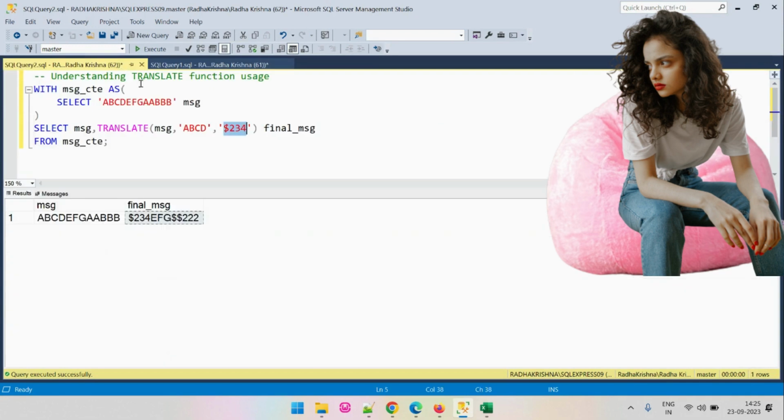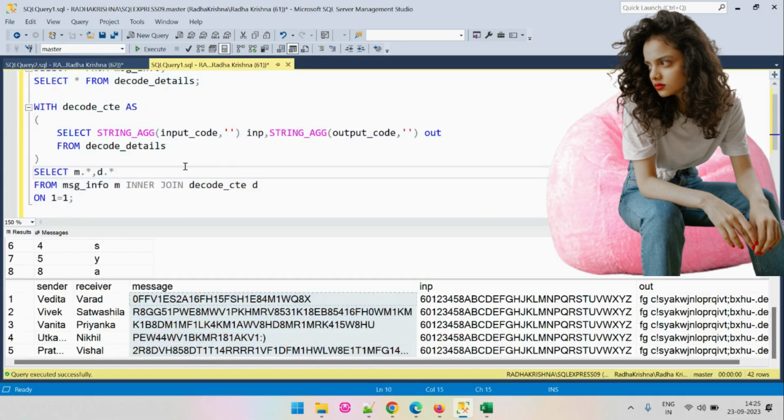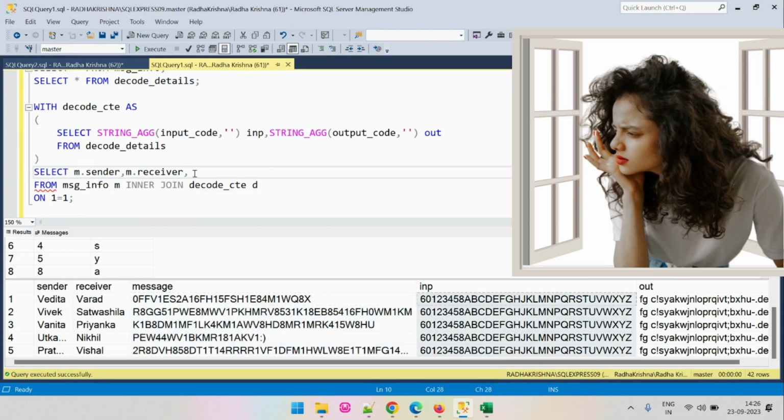That will be our first parameter. Like we saw in the translate, the first parameter is the column on which we need to work, the second parameter is the characters to be replaced, and the third parameter is the replacement characters. On similar lines, from the message info table we will keep the sender column and the receiver column, and now we will use the translate function.